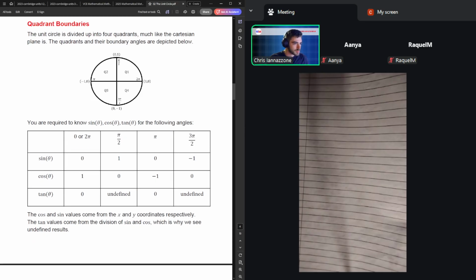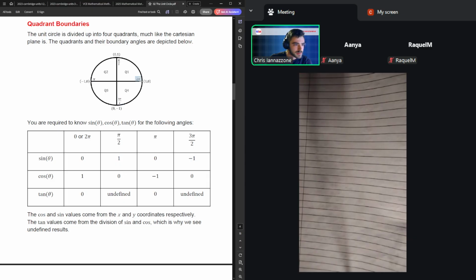From there are certain exact values that you'll have to memorize along the unit circle. We broke it into the quadrant boundaries, where it should make sense now that all of these are going to be some form of 0 and 1 because of the radius being 1. As far out to the right or left, up or down, you can only ever go a maximum distance of 1. So you would get this initial table of values related to the coordinates on the unit circle, as well as the relevant angles.